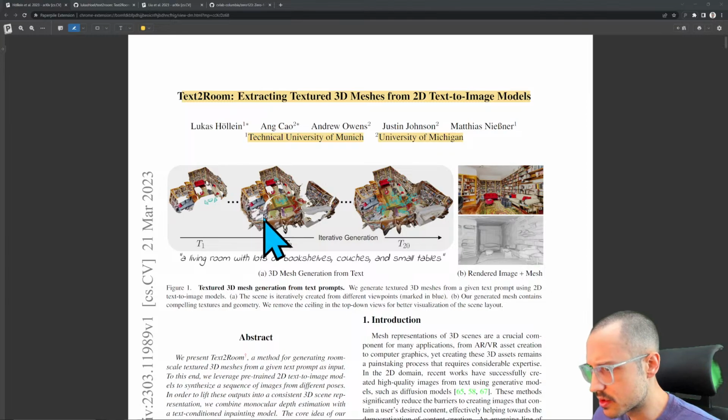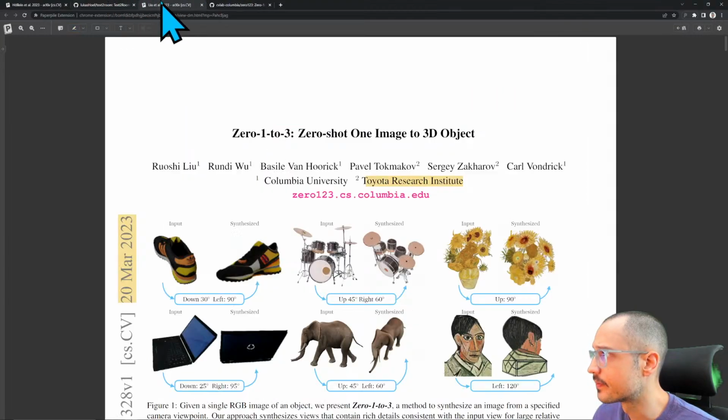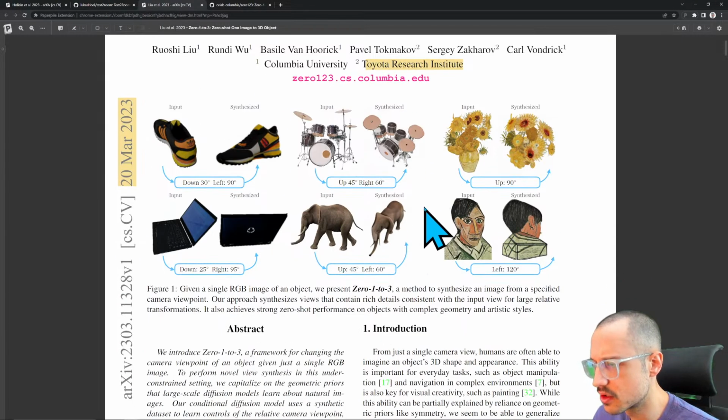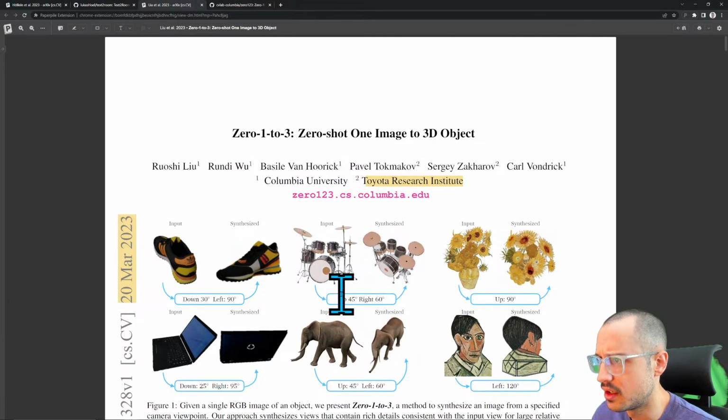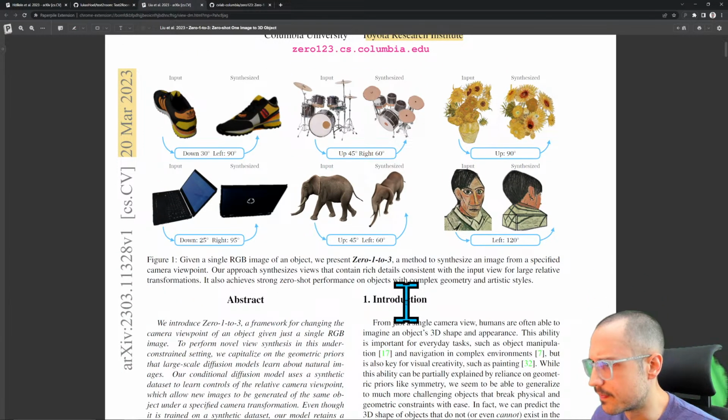Both of these papers are going from generative art, right? Generative models, diffusion models, going basically 2D pixels into 3D. In this case, meshes. In this case, I think there's an intermediate NeRF.